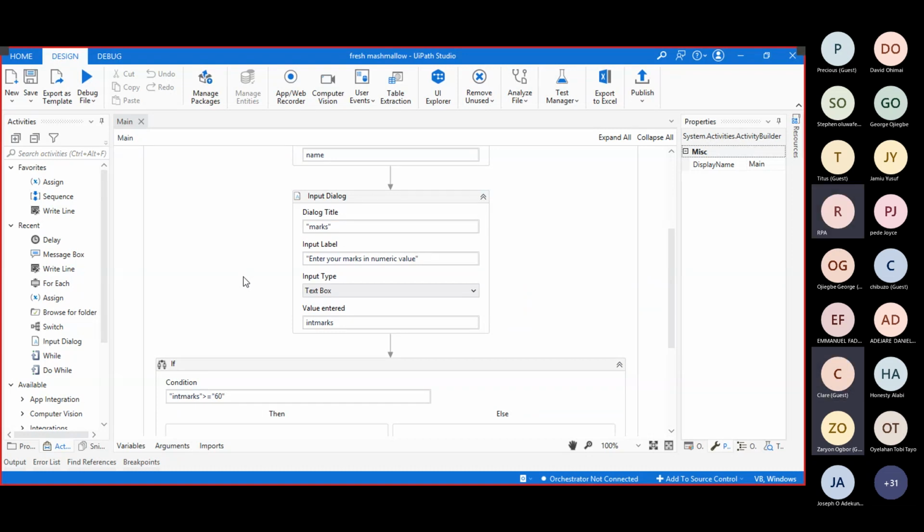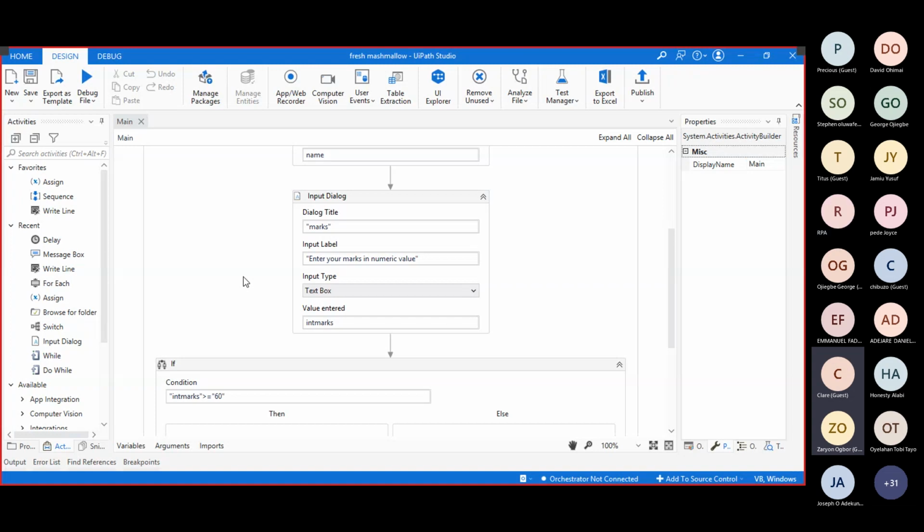Okay. It opened. So I think that is because you use the attach window, right? Or use application.